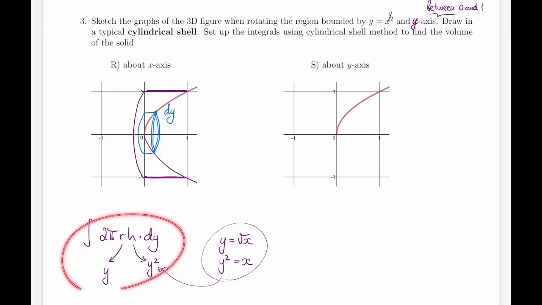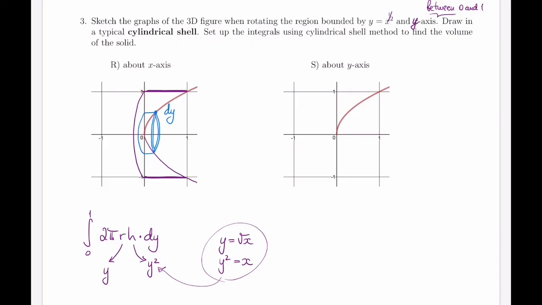Now, once you plug all of those things in, you will get yourself an expression for the integral that you can then solve. And then, of course, the limits of integration here are also going to be from 0 to 1, because my y goes from the smallest possible cylinder here to the biggest possible here.